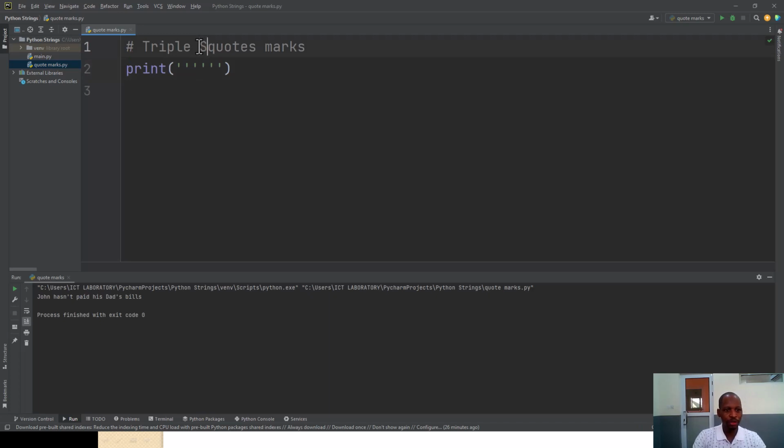We are dealing with triple single quotes. You see they are single. To get this one, you press the quote mark 1, 2, and 3. When you do that, it will divide it into 3. What is between that is where you put your strings. You can press enter to break it down, so that 3 is at the top, 3 down. Then you can type your strings.